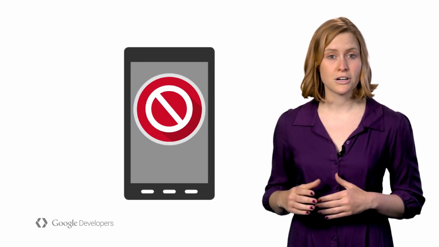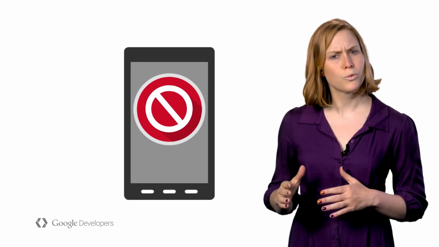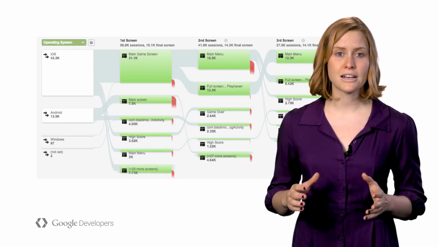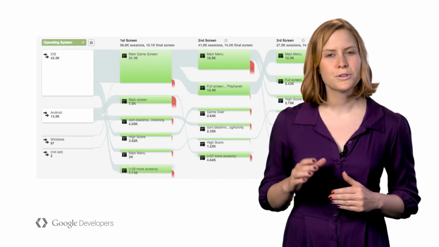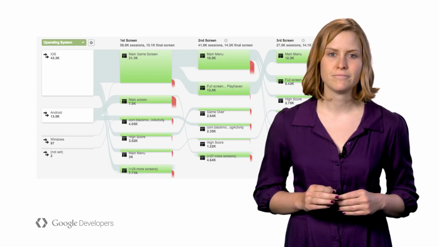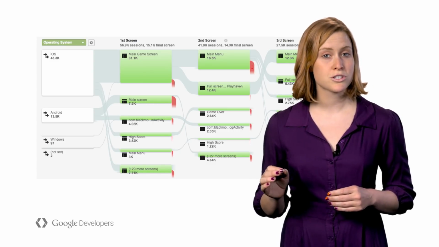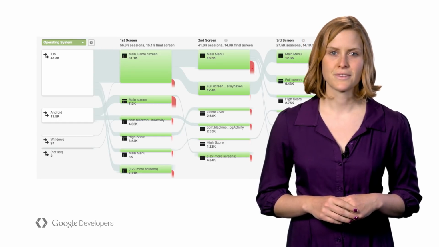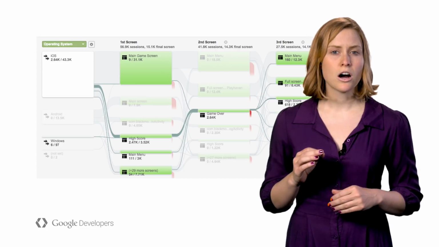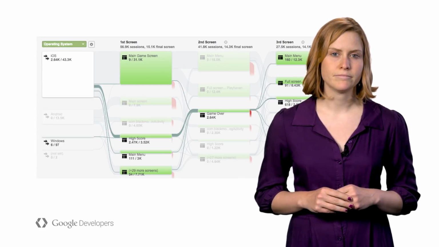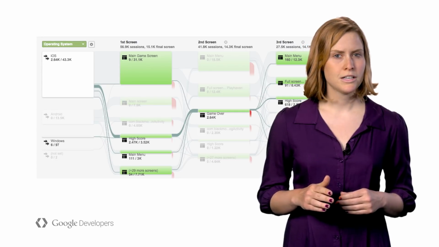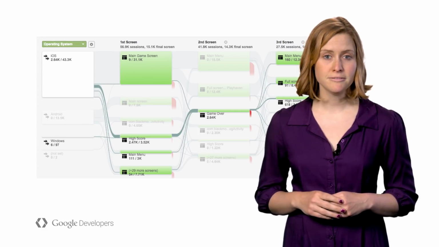Now that people are using your app, it's helpful to know at what stage users leave your app. By using the Google Analytics Behavior Flow Report, you can spot if too many users are leaving your app at a specific point. It could be a particular screen or event. For example, you can see here that 62% of users are leaving the app at game over, which is probably not surprising. It makes you wonder, though, is there a way to decrease this number?